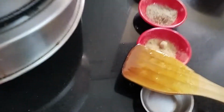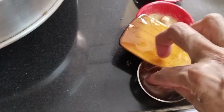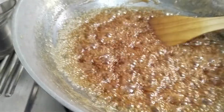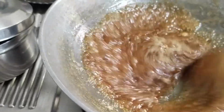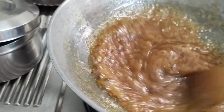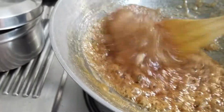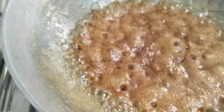Let us check the consistency. It started forming the thread. 1 thread consistency it is. We'll add the cardamom powder, dry ginger powder, mix it. If you are adding the coconut bits, fry it in ghee and add at this stage when the jaggery has come into the consistency. I think this is done. Yes, we'll switch off the gas.